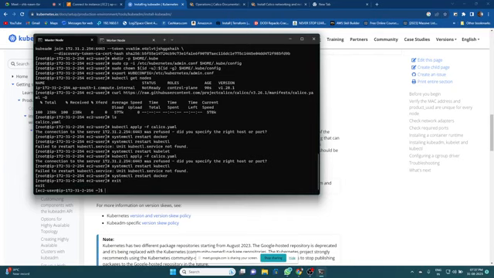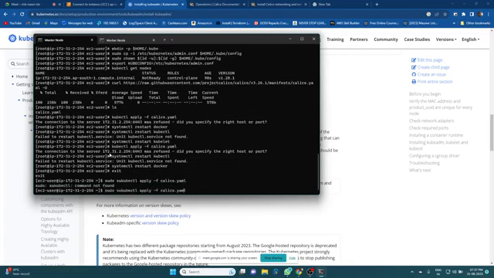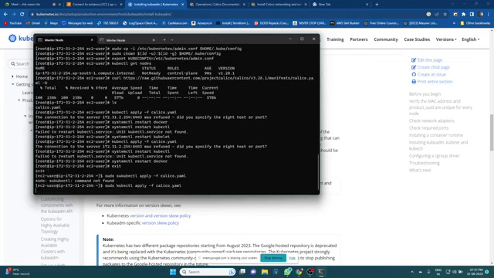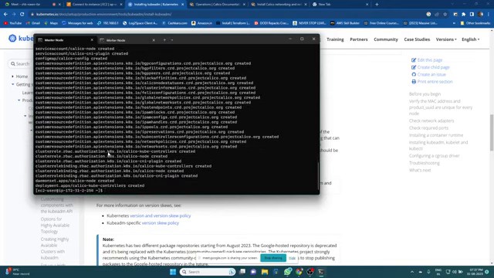If I go as a normal user and then try, okay, so as a normal user the network is set up.